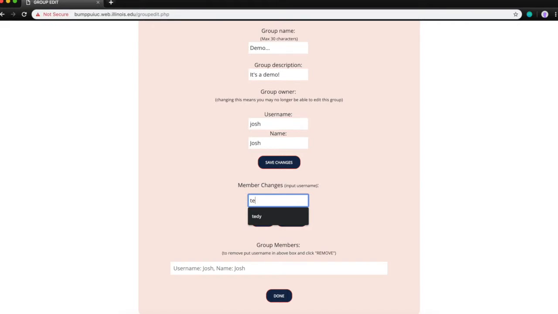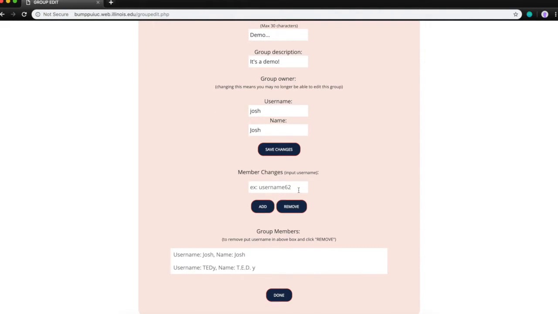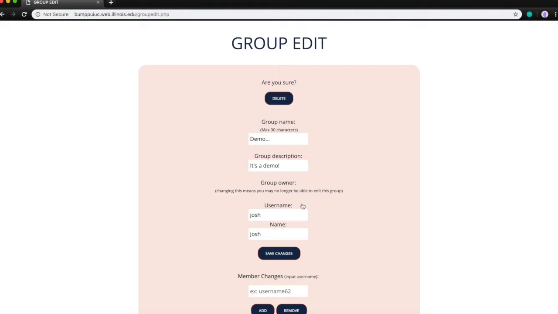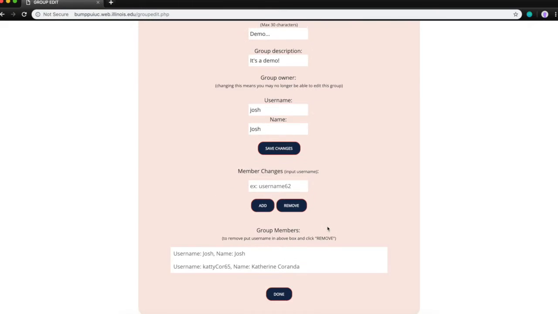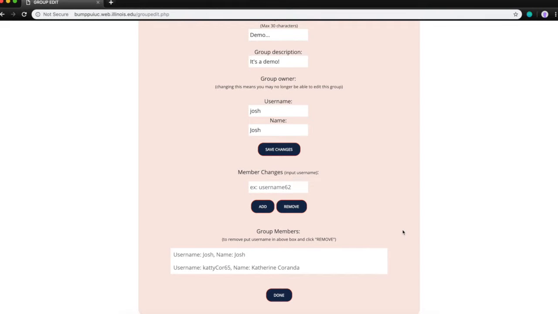Next, we'll add members, like I said. So we need the username when we add them, similar to how Snapchat does it. So you have to get a username separately and search them by that. So we can insert Teddy as a user, add her there, but I think she's not actually a very good group member. Let's remove her. So there you go, she's gone. But who is a good group member? We have Catherine. So let's add Category65 right there.